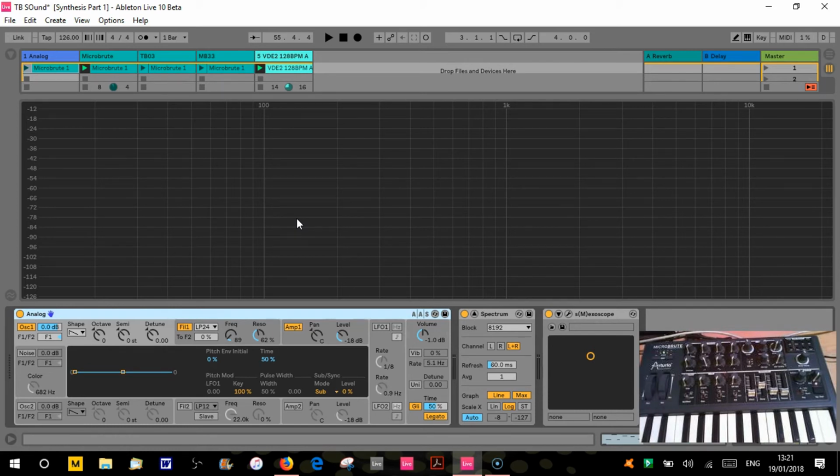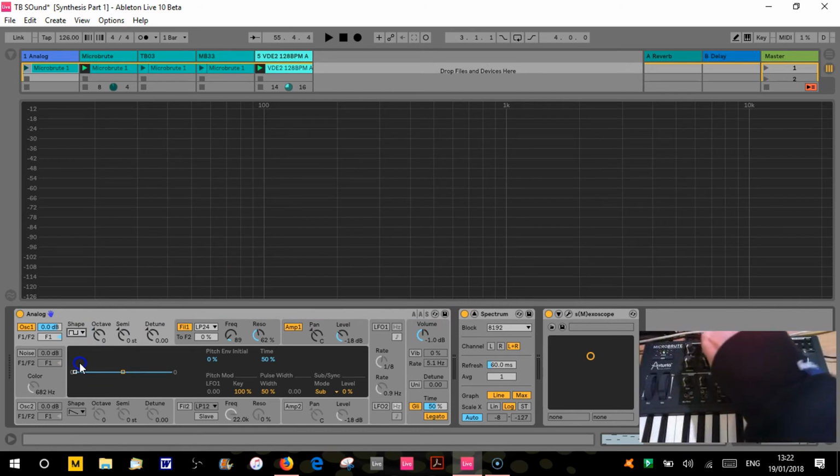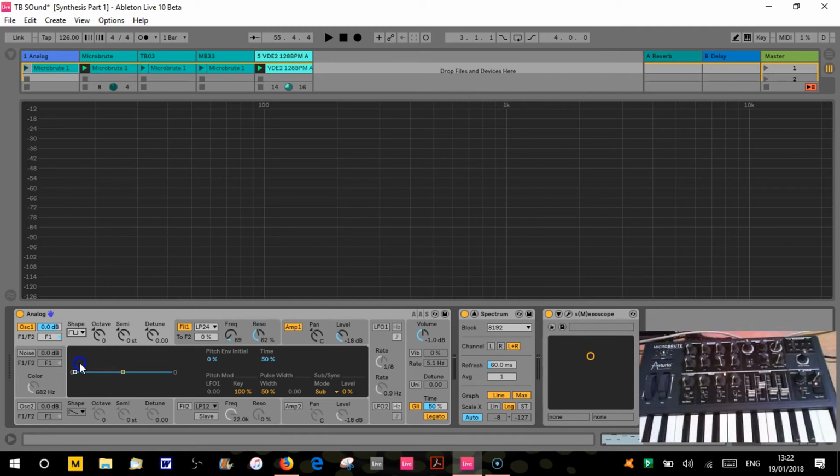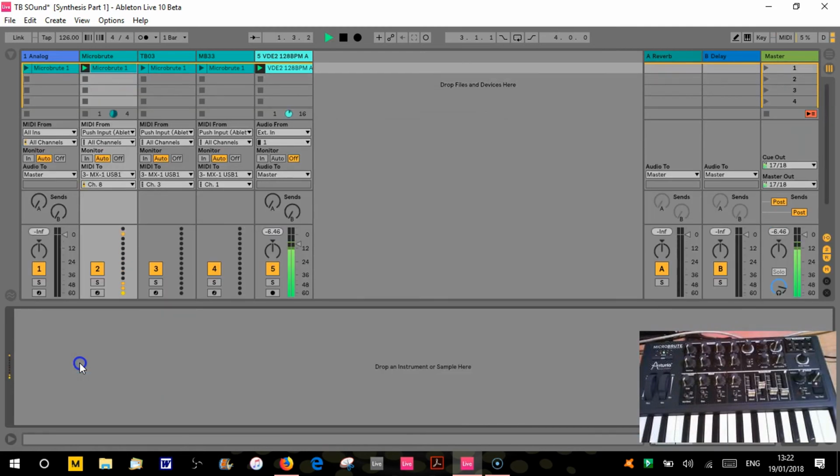Right, let's switch over to a square wave and we'll see what happens with that. So let me just switch everything over. So we'll do Analogue onto a square, the MB33 onto a square, TB onto a square, and then the Microbrute. So let's start with the Microbrute.